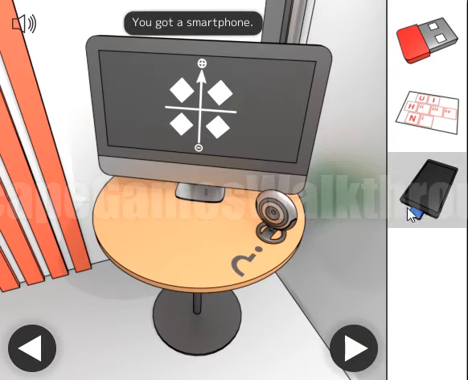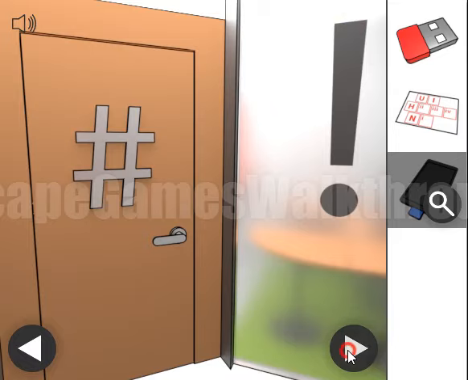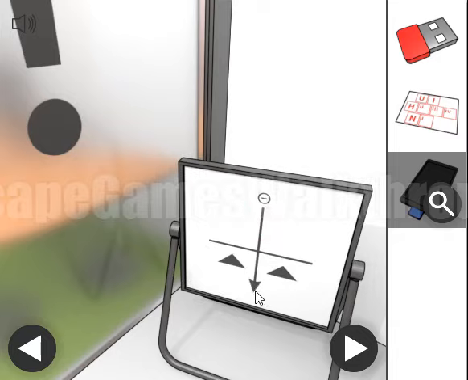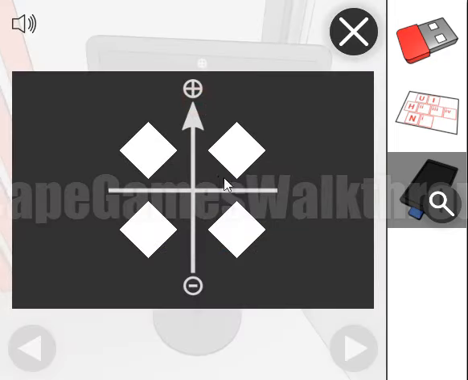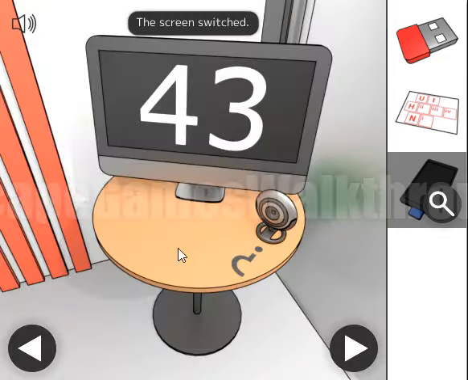Here we can take a phone with a blue USB drive, but we can't remove it right now. We need to scan the QR code. Now let's look at this flipping board. So we can see a plus sign here on the top, and the triangle in the corners, and looking up. And here we can see a minus, and the triangle is relative to this minus. So if we use it here, we will get four plus signs on the top. For minus we have that this must point to the bottom. So we've got here number 43. We will use it later.